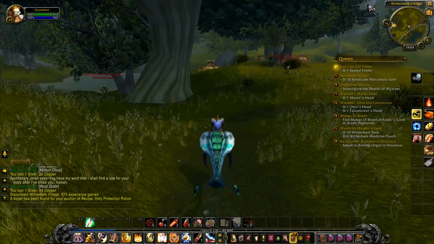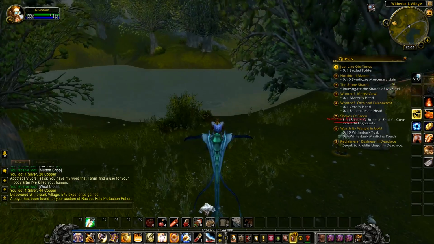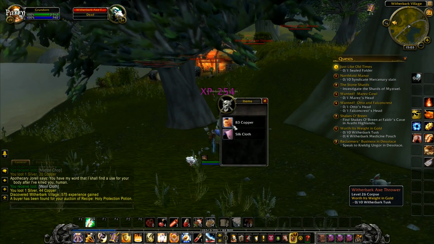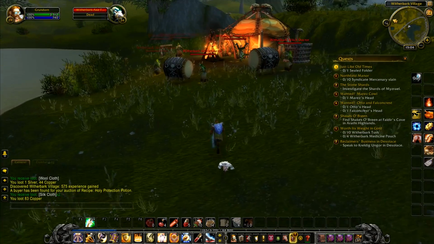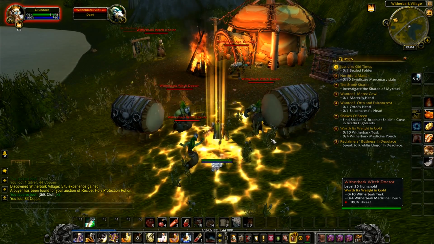A buyer has been found for your auction of recipe holy protection potion. That's actually fantastic. It does take an hour for the money to come through, so we're not going to get the money for it straight away. We're going to have to wait a little while for that, but we do have the money on its way. There's 97 gold 50 I listed that one for. That's a huge amount of cash that is going to be coming in very soon.